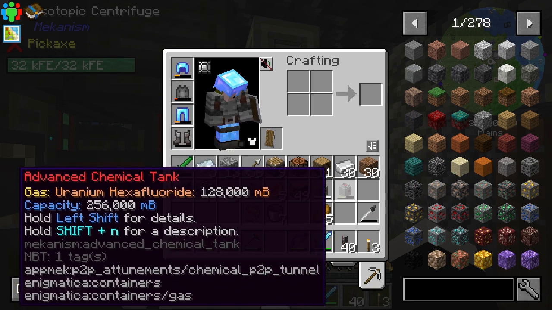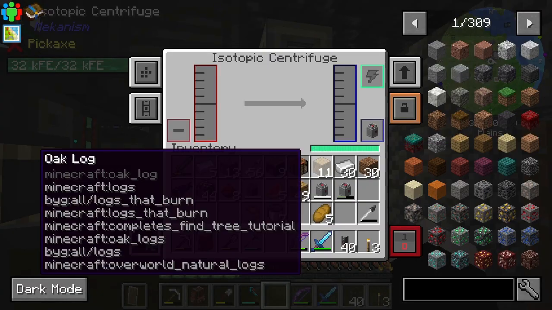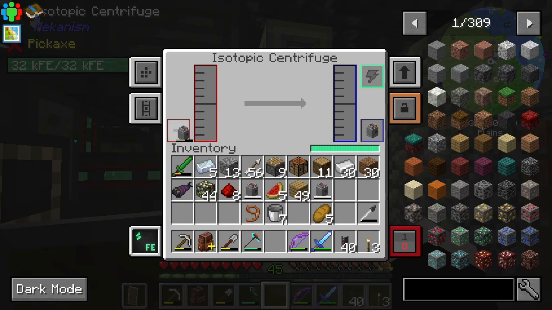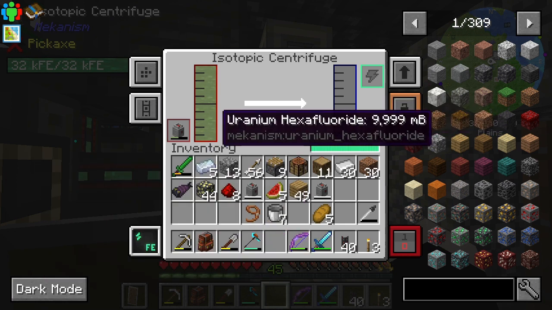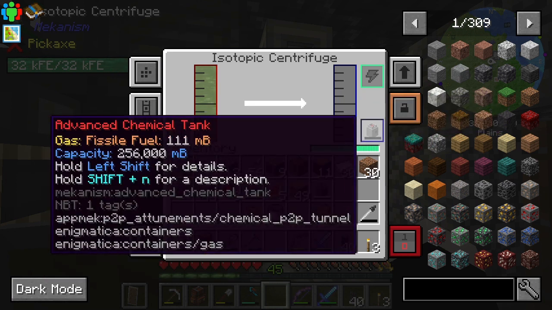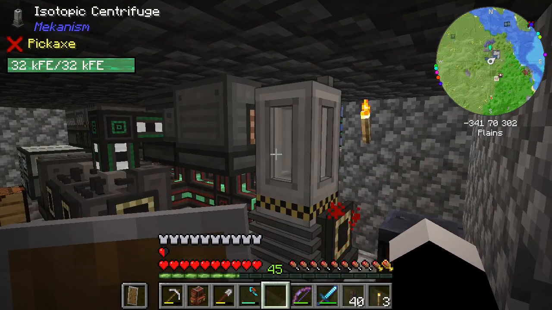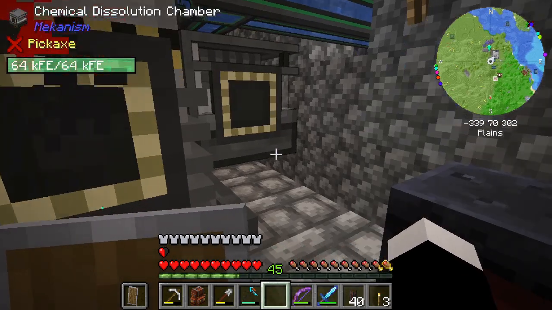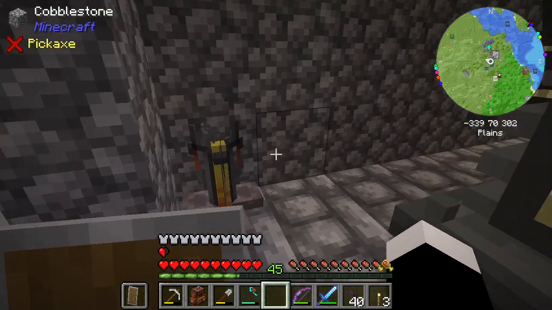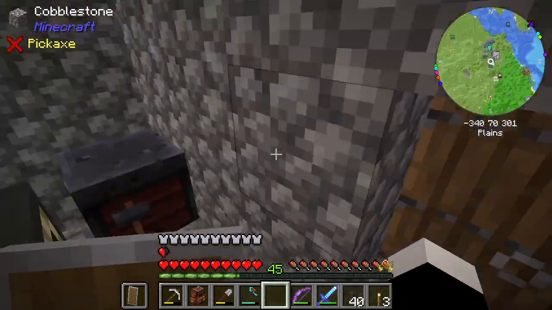And now that I have uranium hexafluoride, I'll put it in this isotopic centrifuge. Yeah, there should be as much fissile fuel as there is uranium hexafluoride, so half of an advanced tank. Oh, but this process is going to take a bit, won't it?